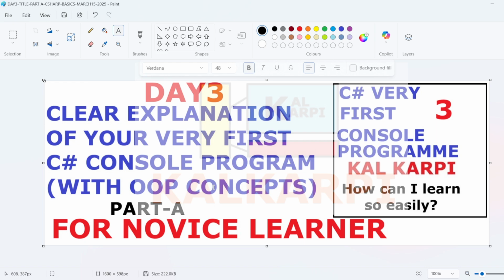I have already told you many times, if you want to learn a particular technology, you need to install a particular app. That's all, very simple. In mobile phones, for seeing films and cinemas, you install Netflix or Amazon Prime, right? The same concept applies in computers and laptops also. So if you want to learn C Sharp language technology, you need to install the Visual Studio 2022 app.